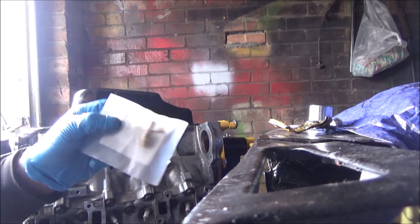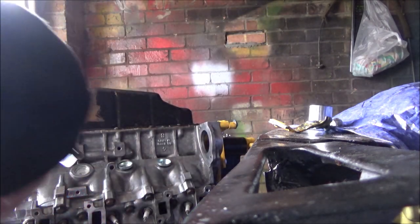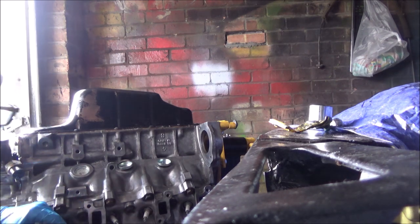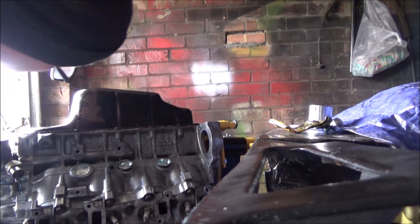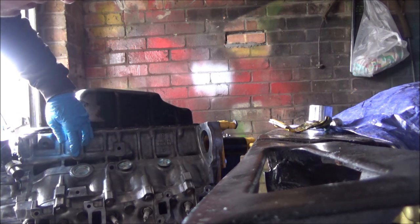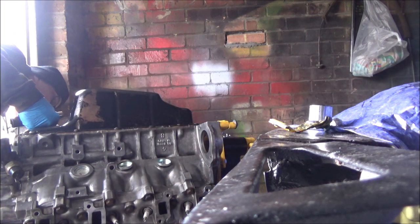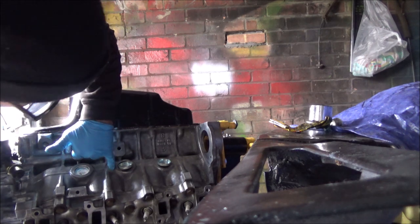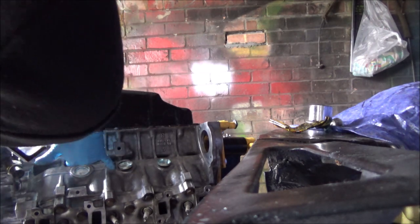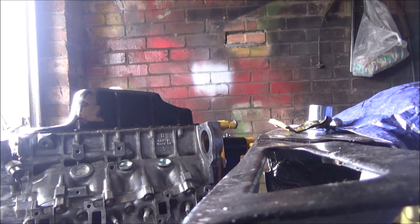Also got a couple of new ones of these as well, a couple of new taps. Where do they go? Good question. Why can't I see where they go? That's a mount. They don't both go on the other side, do they? One there, and one there. Oh, it's there, right in front of me. Yeah, it goes in there. So put them in a bit as well. But I'm not going to film doing all of these. Just thought I'd show you that one there.